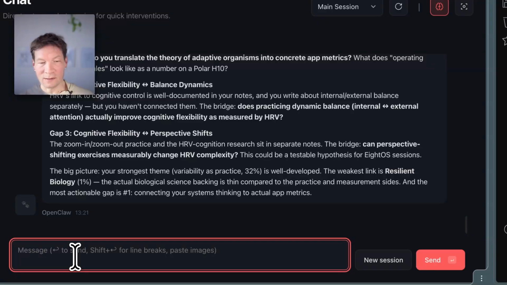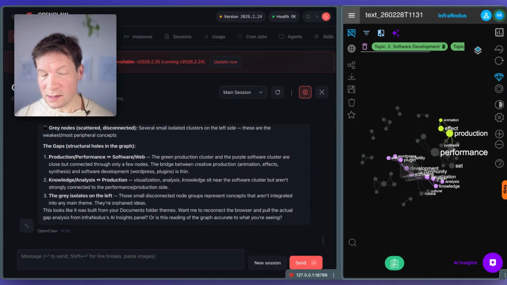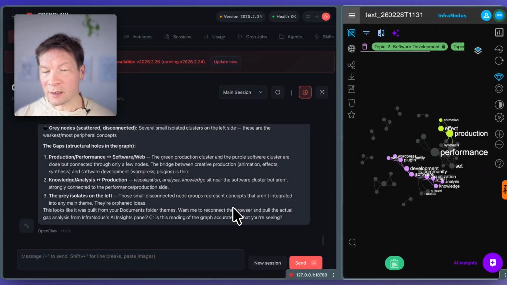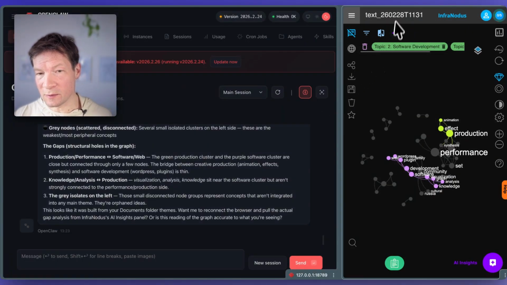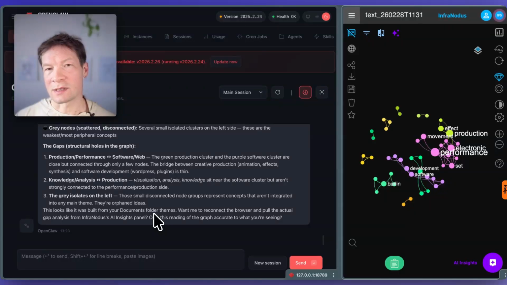So we have the browser open now. I can say, okay, now look in the browser and tell me what the gaps are. As you can see, it's interpreting the structure that I see right now on the screen and giving me an understanding of how I can analyze it. It's actually super powerful, because some people find knowledge graphs difficult, and so you can use AI to analyze your data in real time. I find it really amazing, and this is some of the most interesting use cases I found.